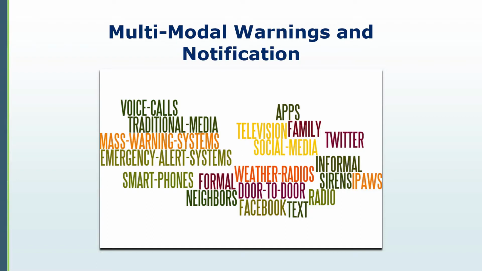Multimodal warnings and techniques is also covered in Chapter 2, and I want to go to some examples in Hurricane Harvey where this was critical. There were areas of the state that were affected by the high winds and flooding where 2 out of the 3 TV stations in that community were no longer broadcasting. And the remaining station in a particular community was having problems with its real-time captioning, where the information coming across the caption was garbled, and the local elected official was not using an American Sign Language interpreter.